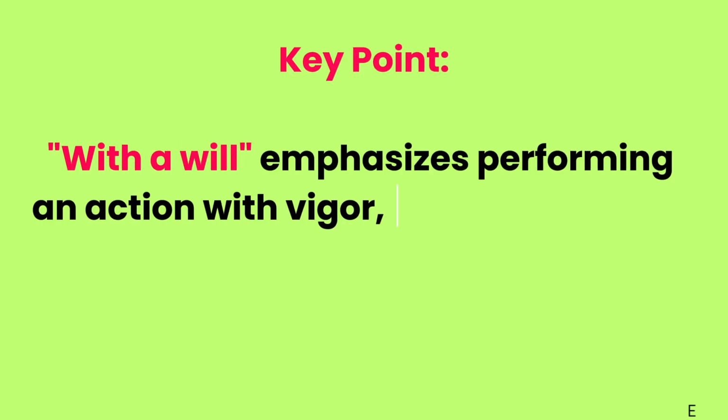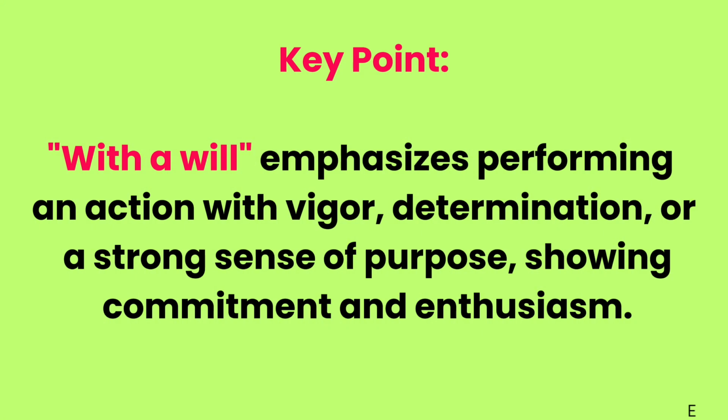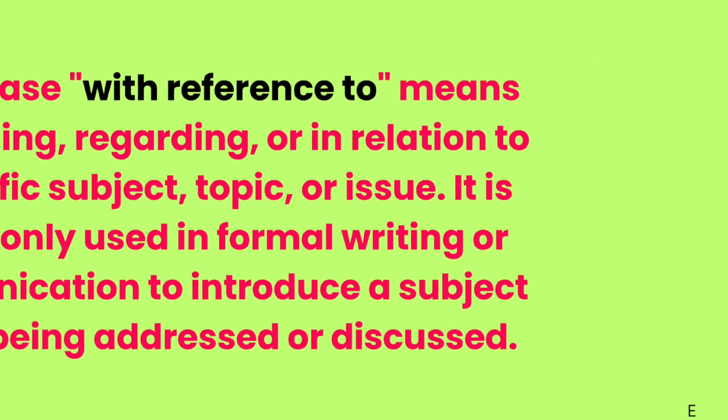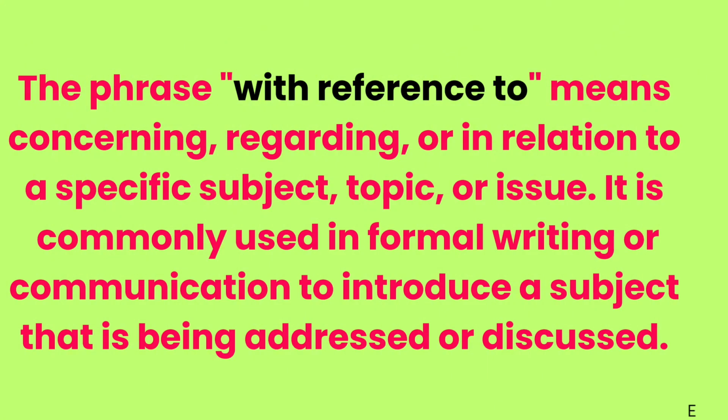Key point. With a will emphasizes performing an action with vigor, determination, or a strong sense of purpose, showing commitment and enthusiasm. With reference to. The phrase with reference to means concerning, regarding, or in relation to a specific subject, topic, or issue. It is commonly used in formal writing or communication to introduce a subject that is being addressed or discussed.